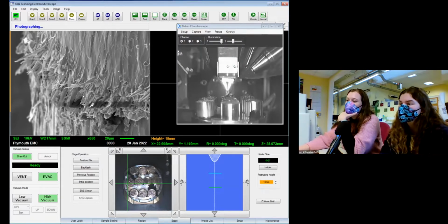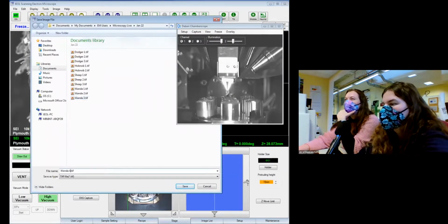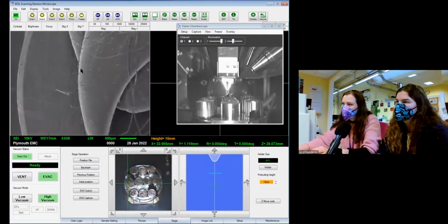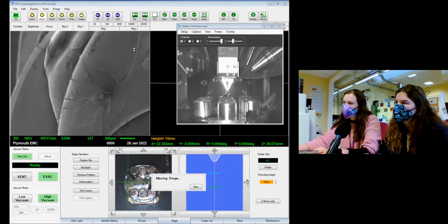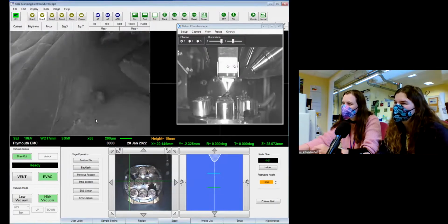So you can see how we've got some charging coming through here again. We've got these bands, these big white splotches. Because this is quite a 3D surface, it can be a little bit hard for the gold coating to get in all those bits. But we'll see if we can find another patch that's similar. It's not a terrible image. It's not changed too much. Perfect. Let's have a look at the top of it. And see this sort of lump in the background is some sticky carbon that I've used to glue this down a little bit.